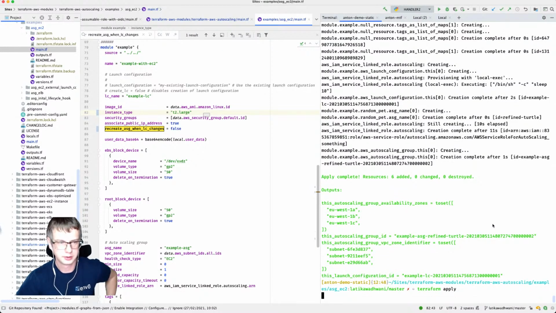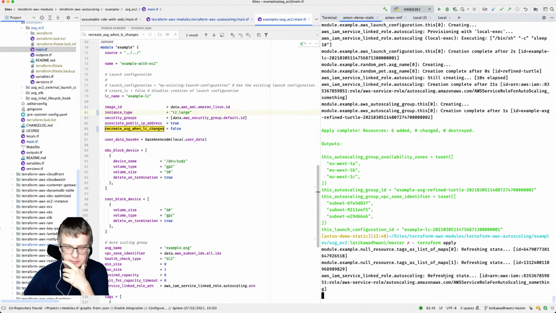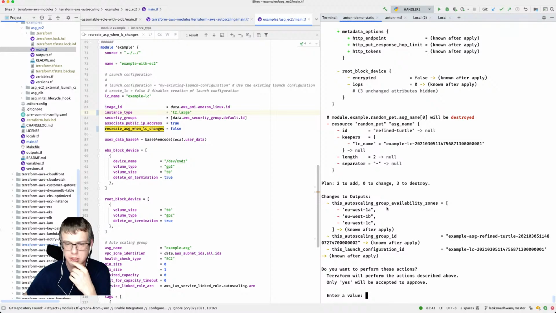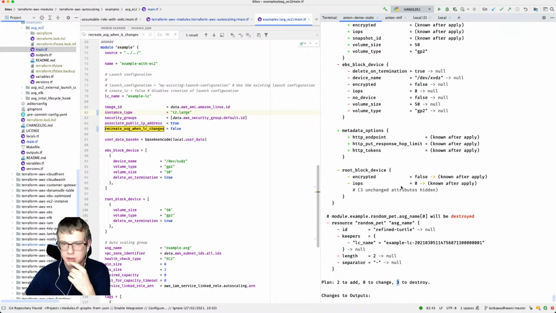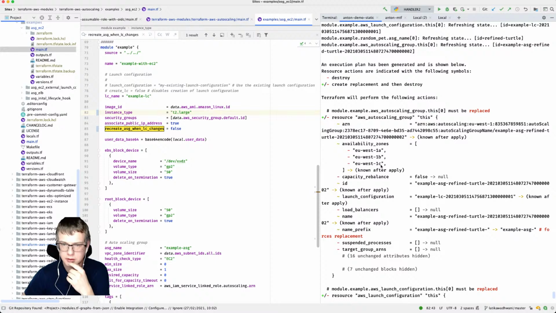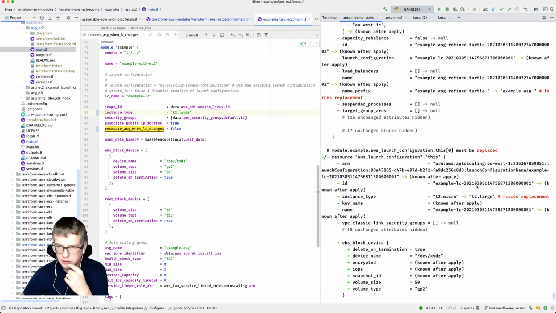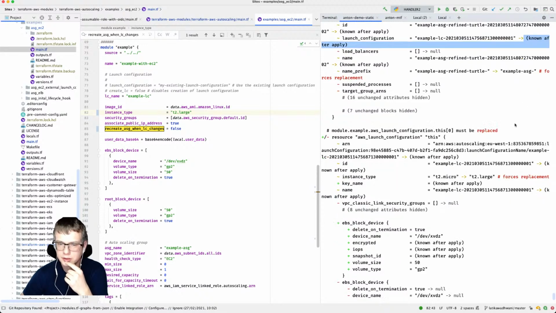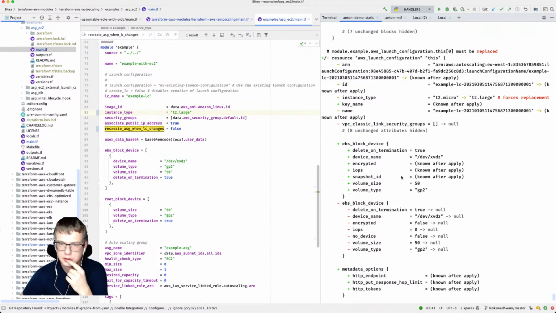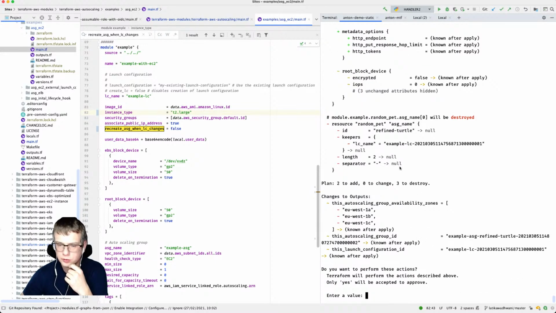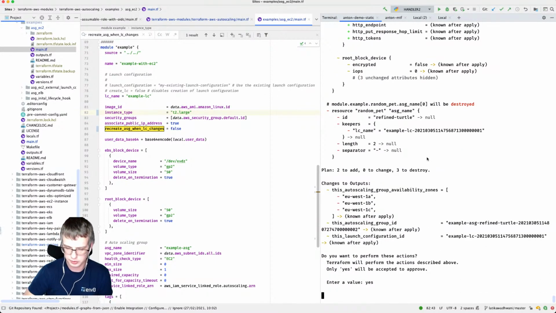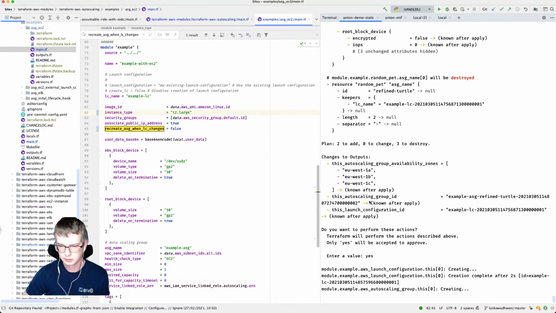So now if I run apply and see what happens, there should be 3 resources changed. I mean 3 to destroy. Okay, so let's see, autoscaling group, that's fine. Launch configuration, that's also fine. Where is it? Yes, so it's going to be here, known after apply, and then the new launch configuration and removal of the random path.